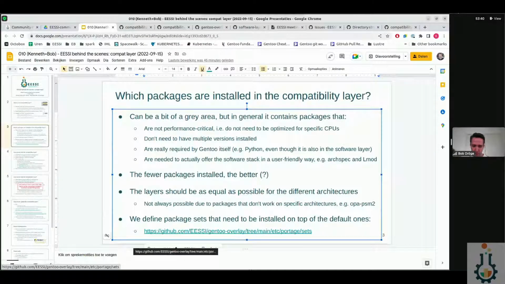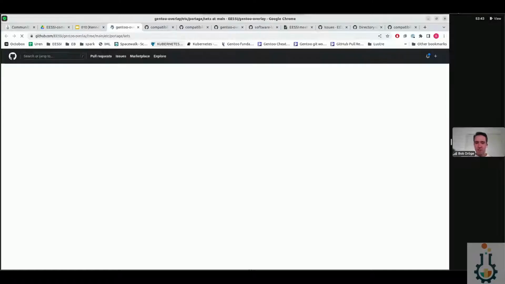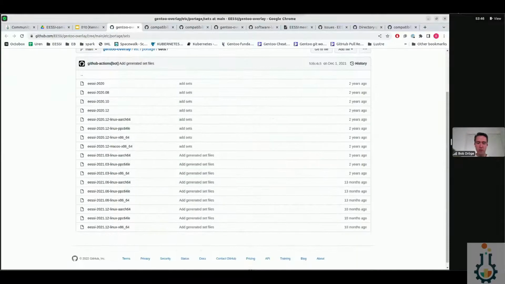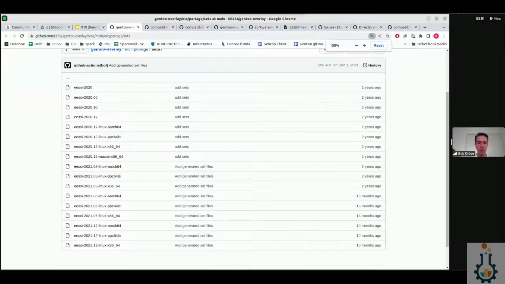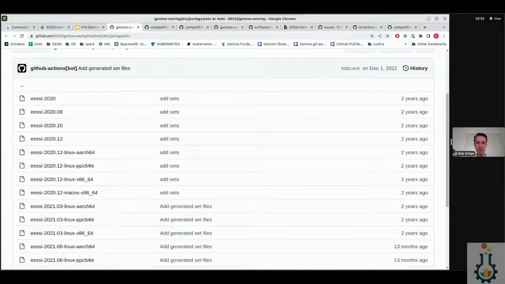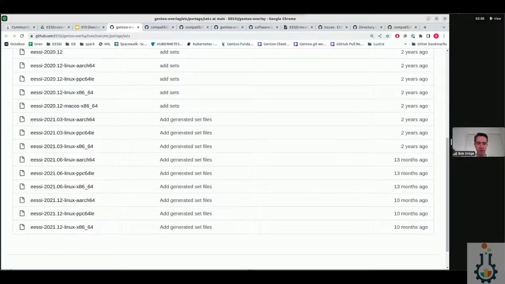I'll click that link. Yeah, I can. So I hope this share still works. So in here, in our GitHub repository, let me zoom in a little bit. You will find different files for different versions and for different architectures. We basically have a script which generates them now for the most recent version. So we have one YAML file basically that has a certain kind of tags that say this package should not be installed for a specific architecture, or this one should only be installed for a specific one. And then based on that YAML file, we basically generate these 3 files.